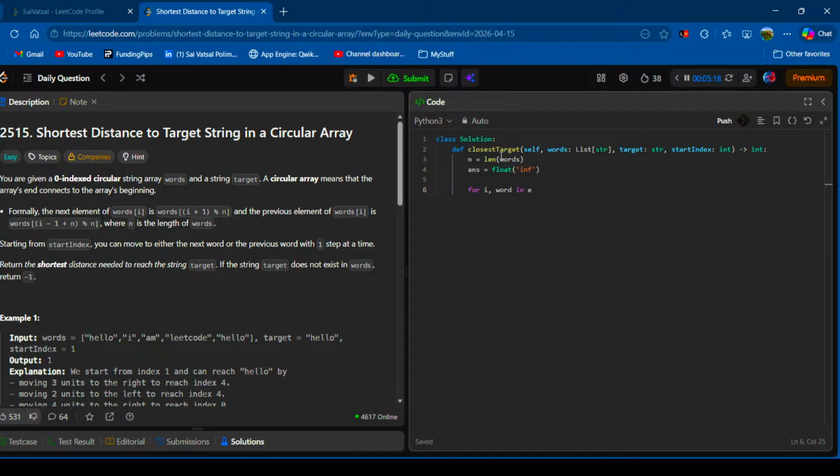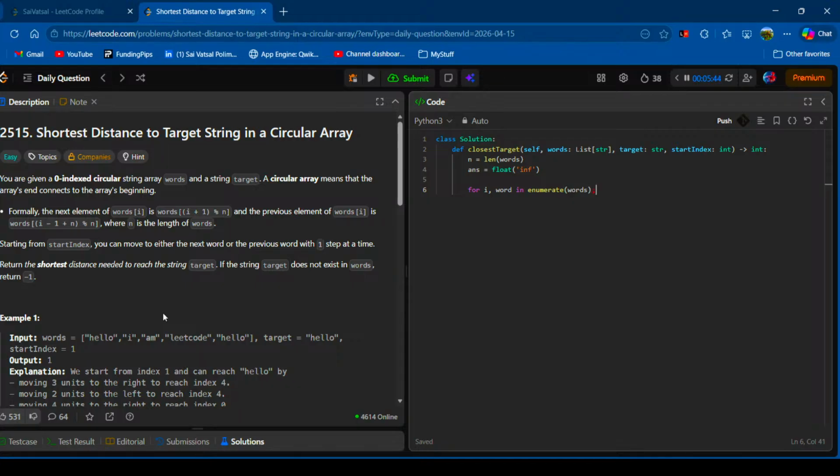If there is any kind of array, as per the input and output, if they give any kind of words based on the output or input, we use enumerate.